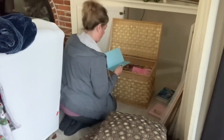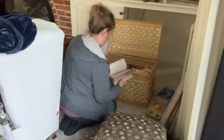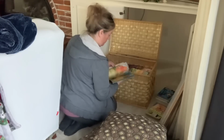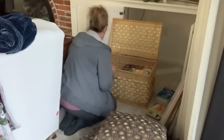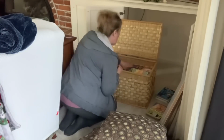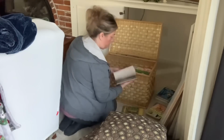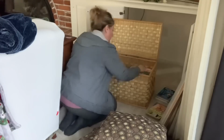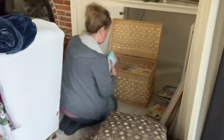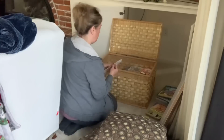I've heard lots of decluttering experts, I would call them, like people that have written books or are very, very popular for their decluttering process, say that you should focus on visual clutter first, meaning you don't go to the drawers, you don't go to the cabinets, you focus on what you can see every day, because if you see a bunch of clutter, it really does affect us mentally if our space looks cluttered.